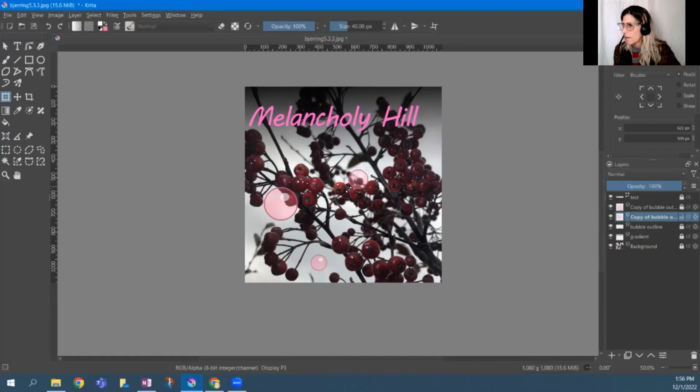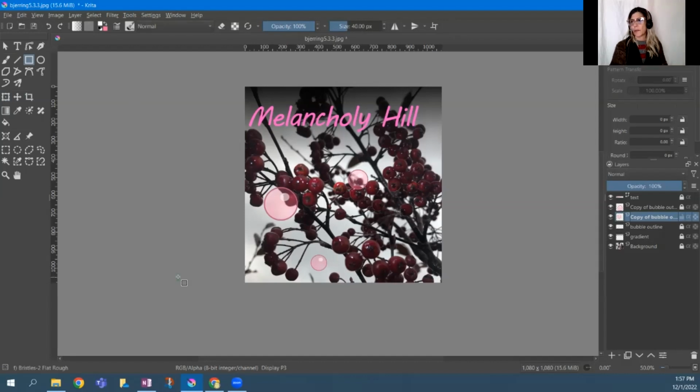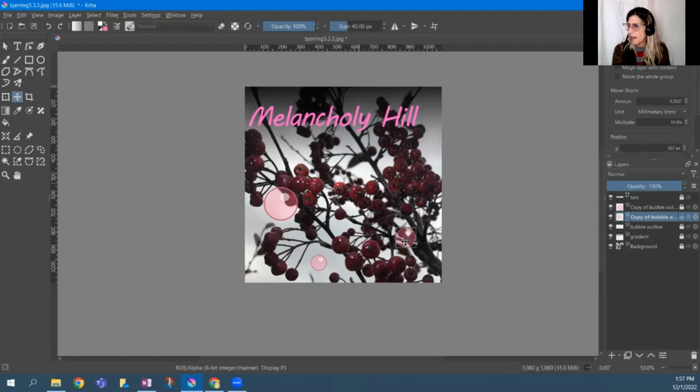All right, so hopefully that gives you some idea of what you can do to add some elements. You can also use the drawing tool and create some drawing elements on here or whatever. But for me, I think I might add some more bubbles, but I think that's enough for now.